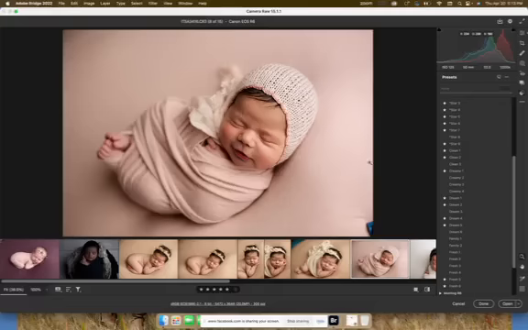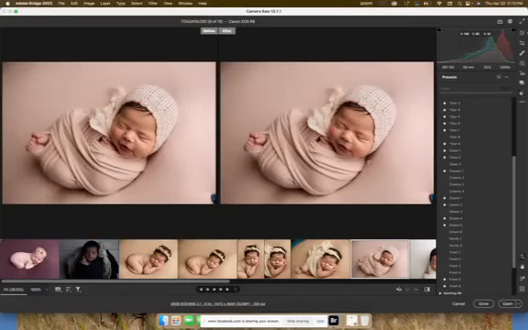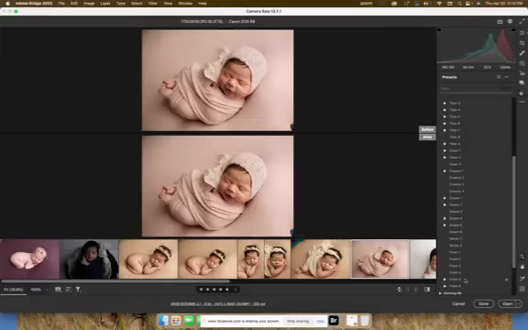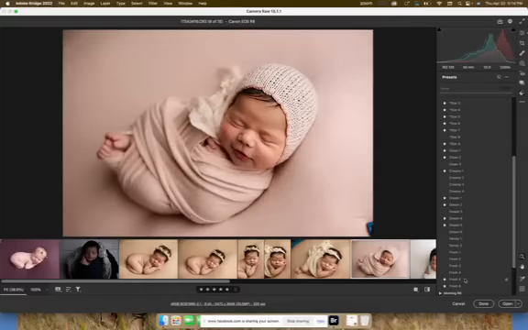So what I'm just going to show you is that if you have a preset that's applied that needs a little bit of adjustment, what you want to do is first apply the preset and then make those adjustments afterwards. Yeah, this is Bridge. Okay, so we're working in Adobe Bridge now, or in Adobe Camera Raw.